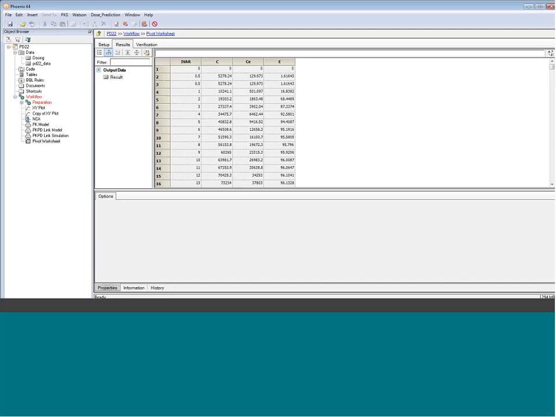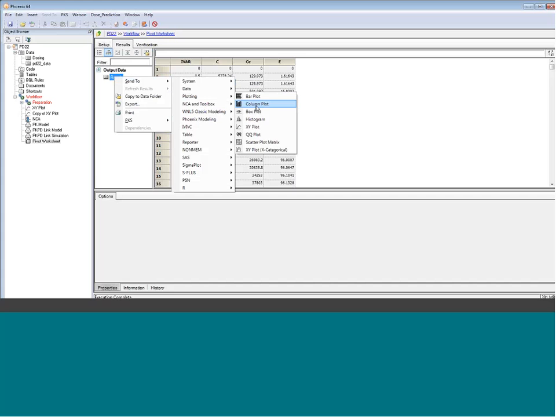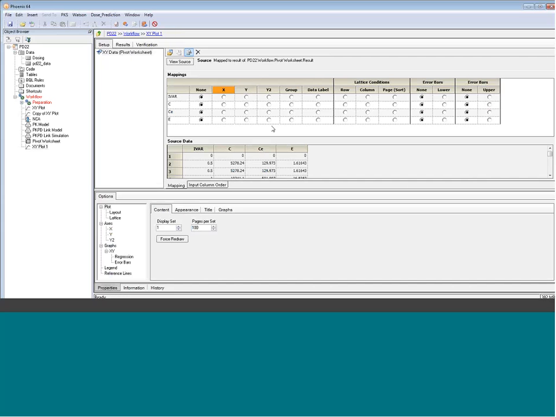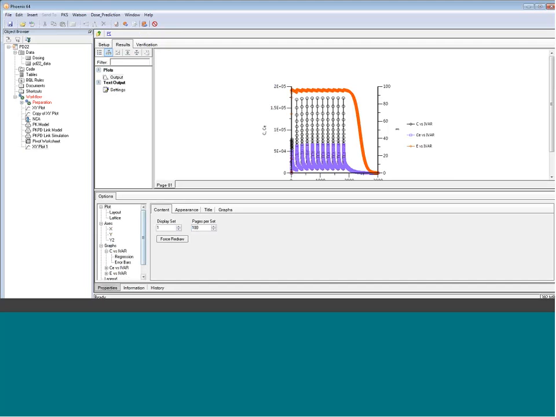Let's do that. So we have now individual columns. This is the time and individual predictions. We can send this to an XY plot, and we have it here as quick styles.